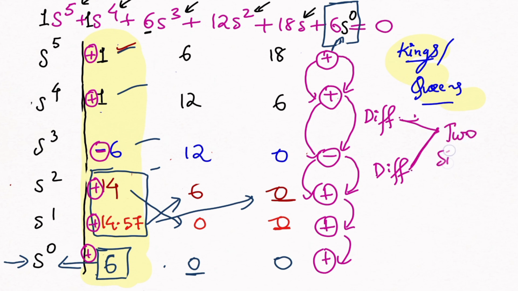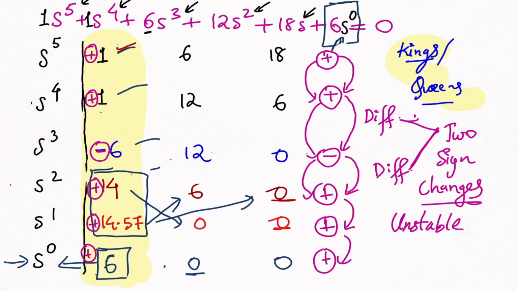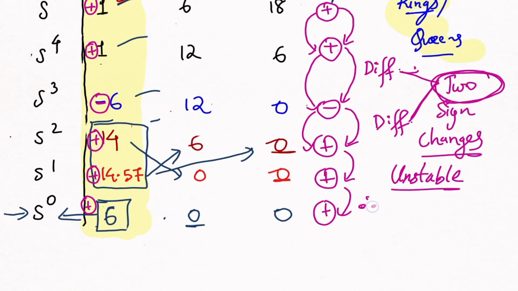Two sign changes. So that means the system is unstable. Whenever you are getting the sign changes, even one is there, one sign change is there, that means that system is particularly what? Unstable. The system is unstable. If system is unstable, you need to understand that the roots, some of the roots are on the right half of the S plane. Right half of the S plane. So how many roots are there on the right half of the S plane? How to find? We have to consider how many sign changes are there. How many sign changes are there? Two sign changes. So what you can tell that therefore two roots are present on the right half of S plane.